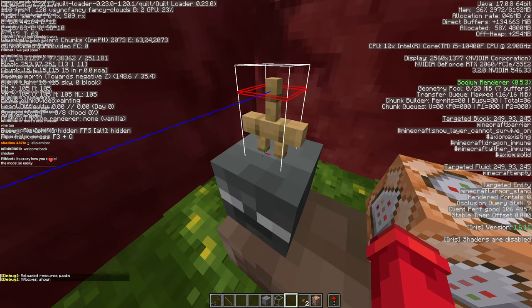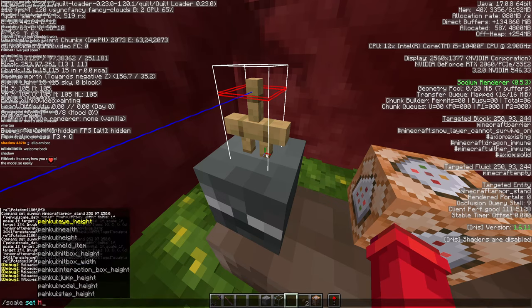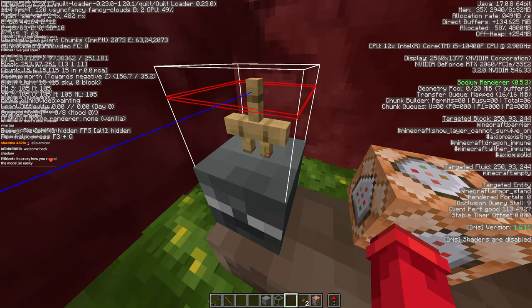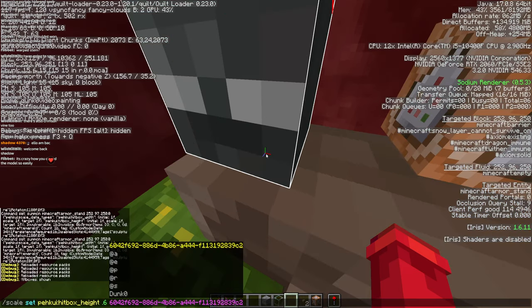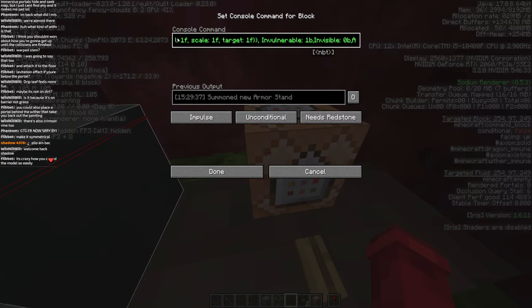Okay, so I gotta set its hitbox. Hitbox width. Let's try 2. No, a little bit bigger. Yeah, that's good, 2.2, and then height. 5.5. Perfect. Okay, 2.2 width and 0.55. And watch things happen in spectator mode.